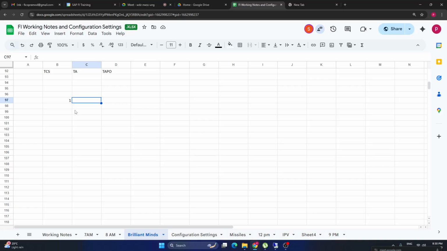Ravindra sir, remember while posting the transaction, I got the first error. It's currency, sir. Not currency. What is the currency? No, it was not currency, right?